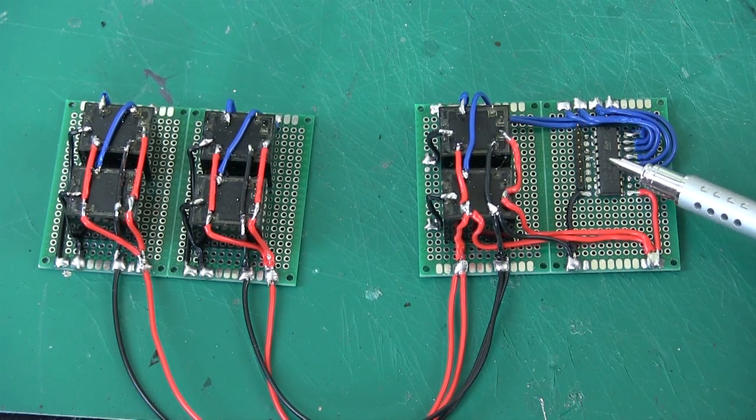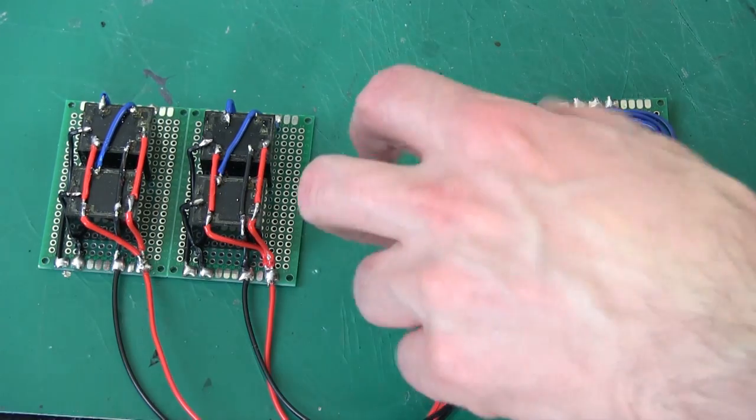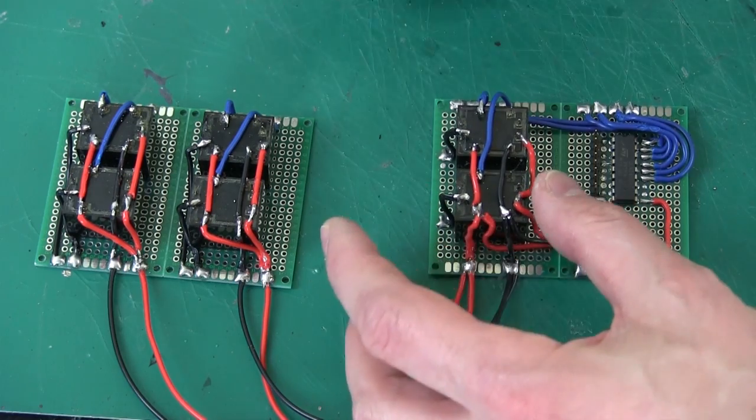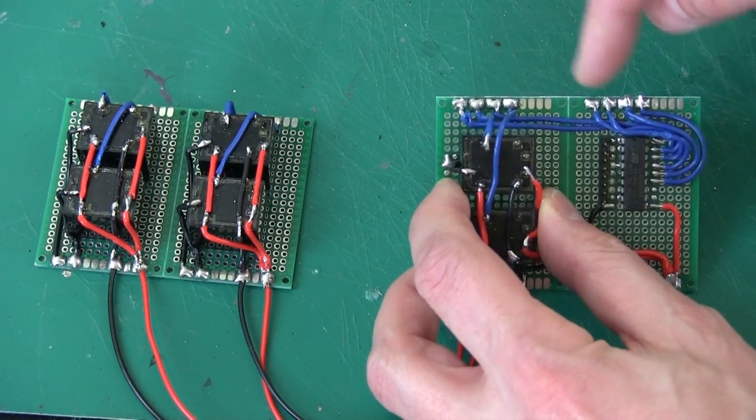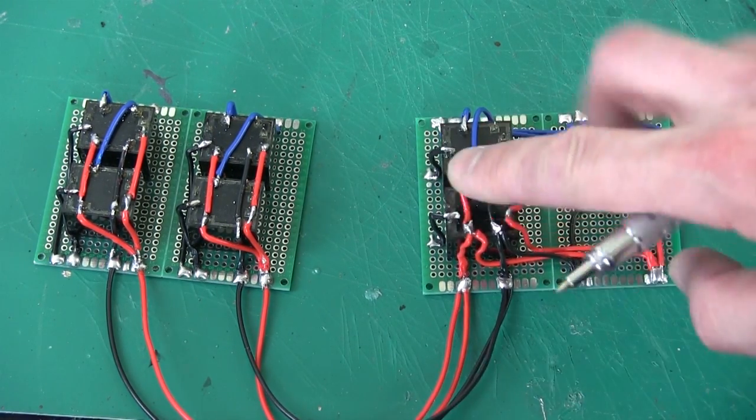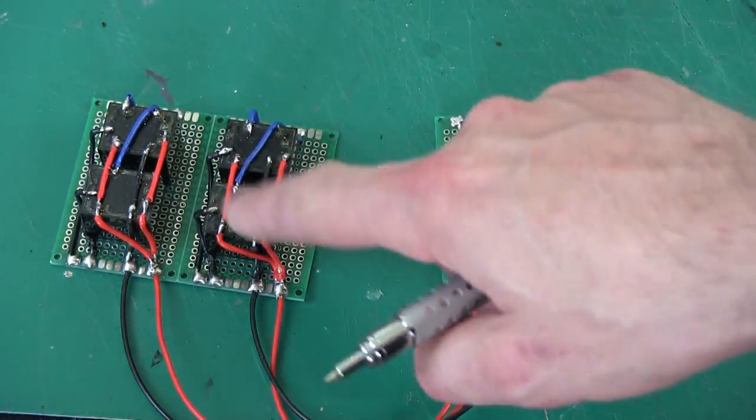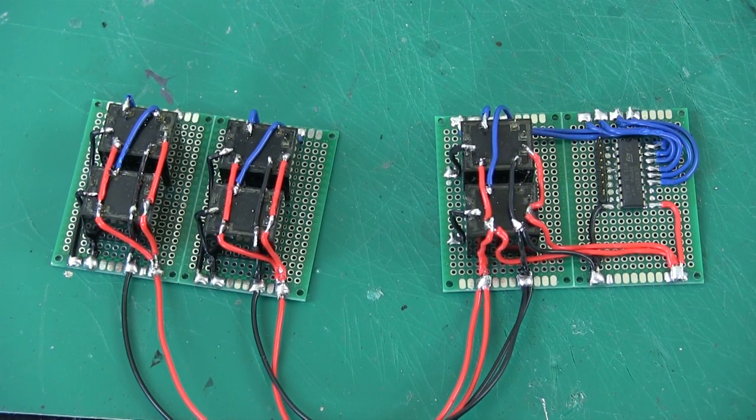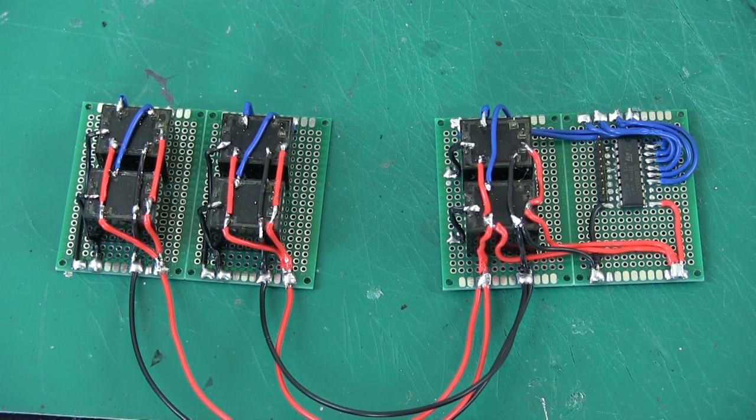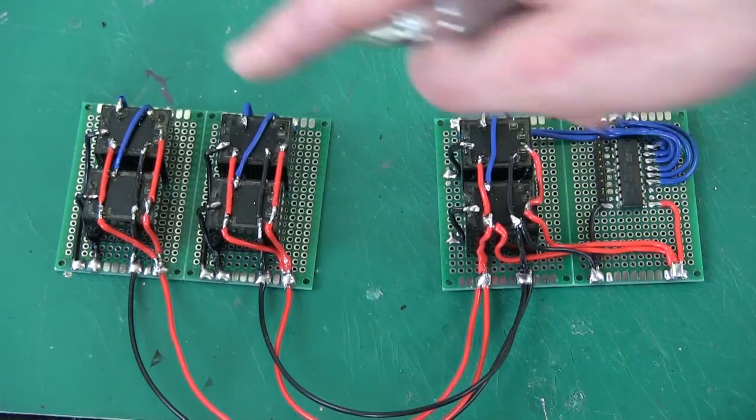So this is my Darlington array the ULN2803 with a set of pin strip that I can wire to the Arduino. Those blue wires come out to contacts on the edge here so I can attach the switches, the end switches, back to the relays. This one will deal with the center foot retracting so there's two relays there so it can run the motor in each direction. On this board we've got the ones for each shoulder hub so they run on independent relays because the motors may not run at exactly the same speed and each one will have its own set of end switches but essentially those will be driven by the same Arduino output. So we'll just send those shoulders spinning in one direction and each one will independently stop when it gets there.